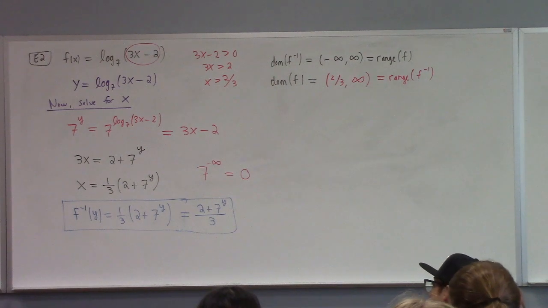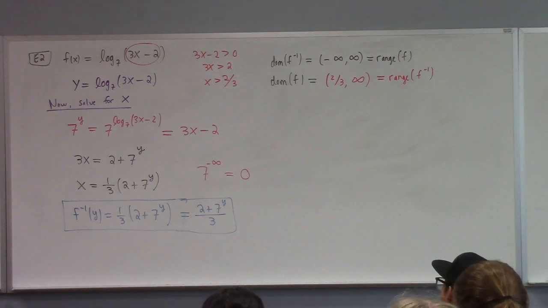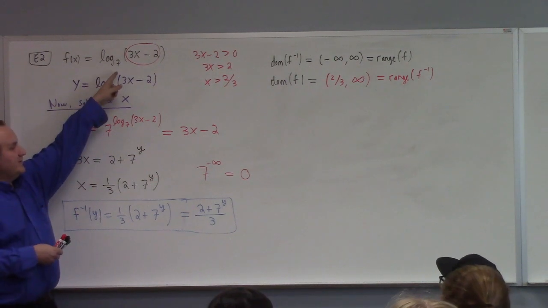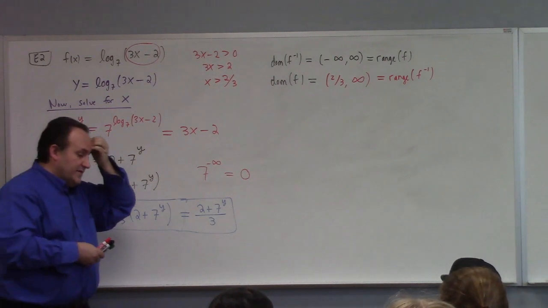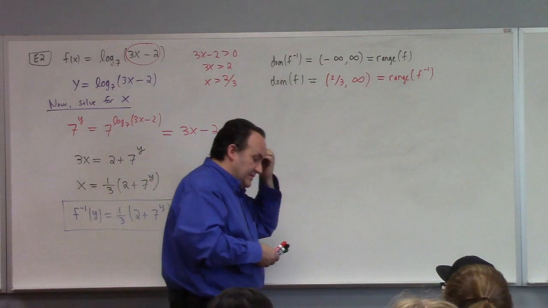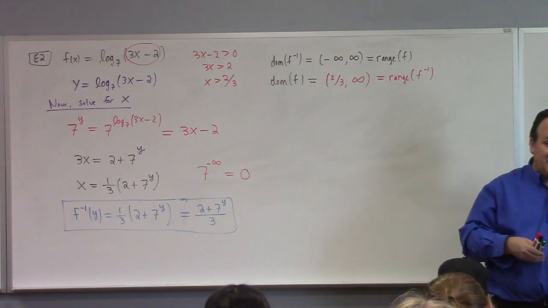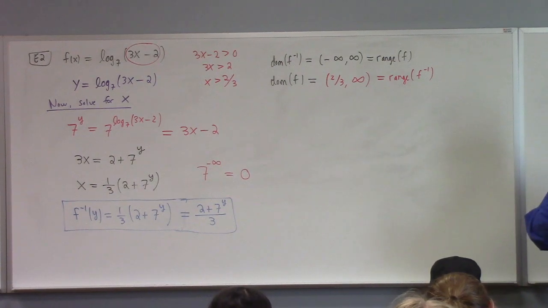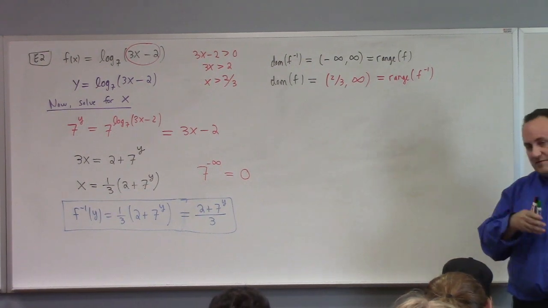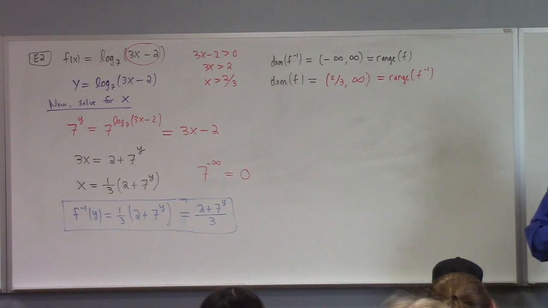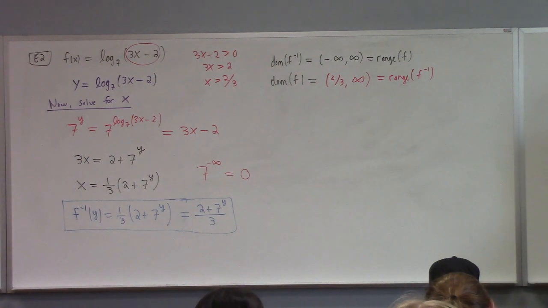But that's not how I figured it out. I figured out the range being 2/3 to infinity by asking the question where the formula for the function given doesn't make sense. Okay, anyway, I think I've belabored this point about the interrelation between the domain of the function and the range of the inverse function and vice versa, right? I think I've said this about a dozen times at this point, so I'm going to lay off of it.